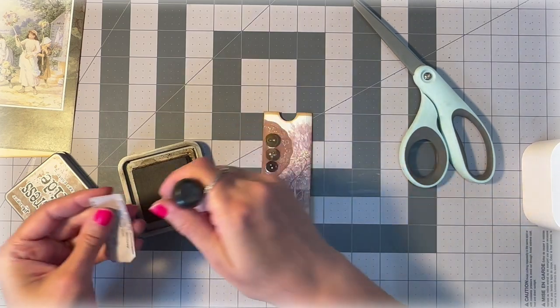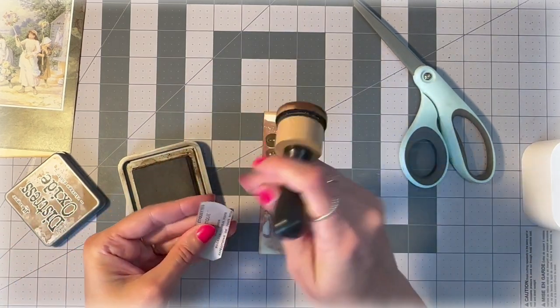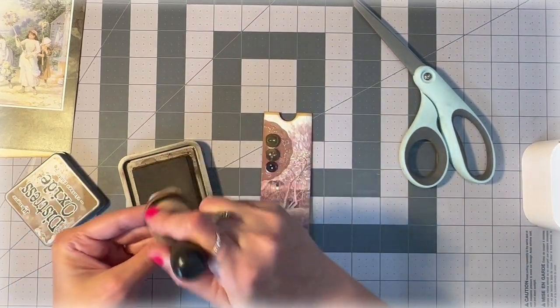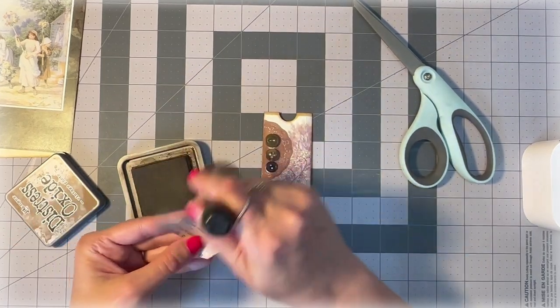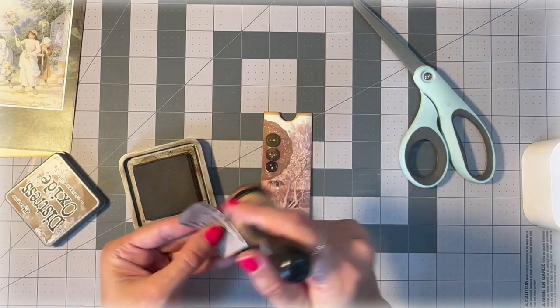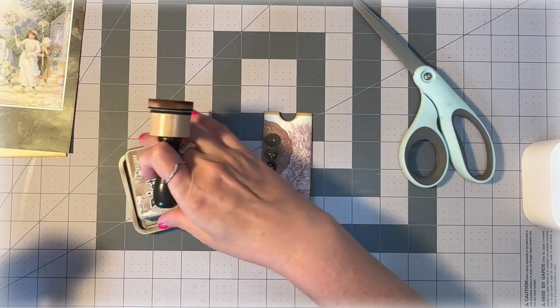And you know what? I will grunge it up. I'll even run the ink over the top side of it. There we go. That looks nice.